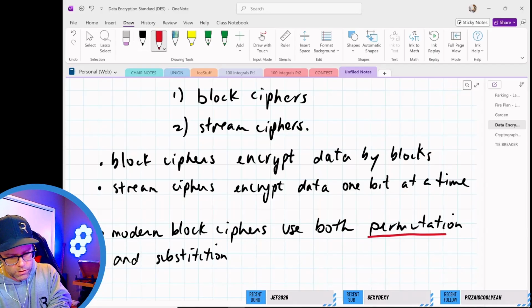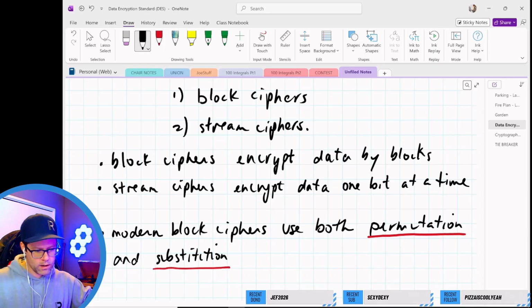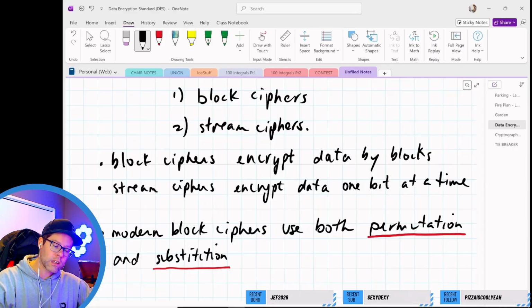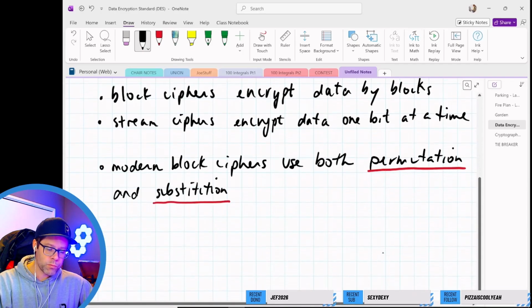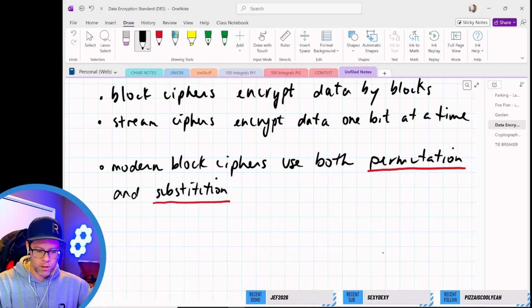When it comes to modern encryption, what we want to be able to do is cause confusion and diffusion in the data that we're trying to protect. The way that block ciphers do that is through a process called permutation and substitution. We'll take a look at a small example of some S boxes today. There are things called S boxes, or substitution boxes, and things called P boxes, which are permutation boxes.